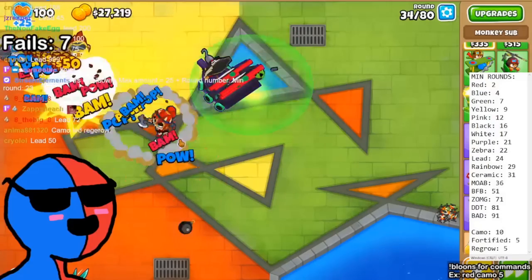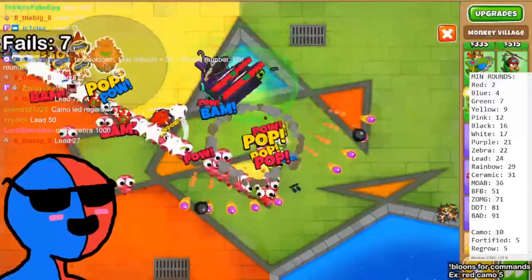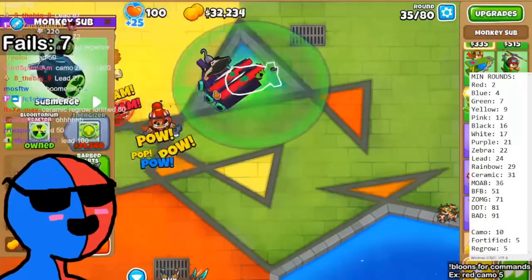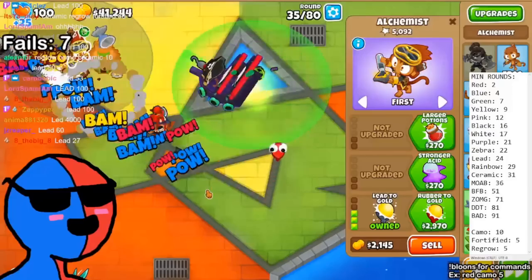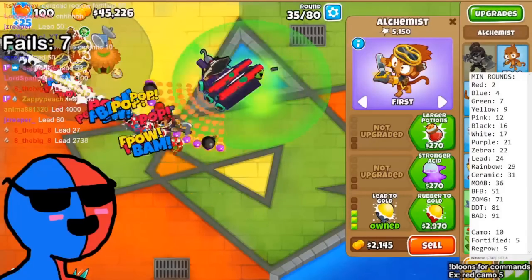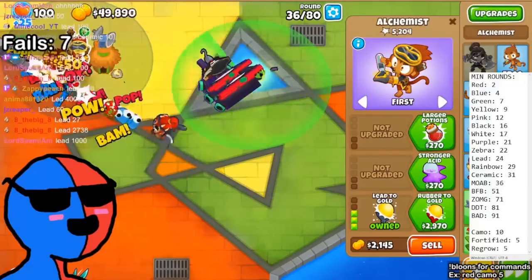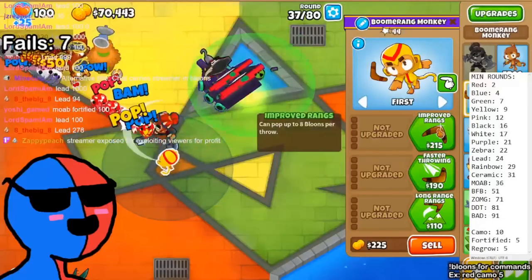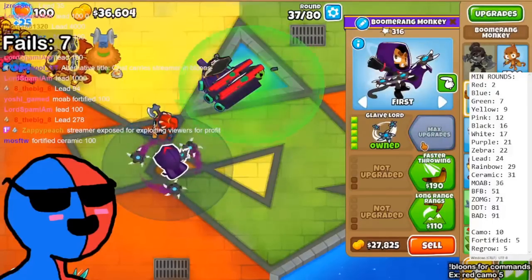Everyone who sends lead, based. Lead to the goddamn moon! What the fuck? We did it. We broke the challenge. That wasn't even that hard to break. Alternate title: Chat Carries Streamer in Bloons. Unironically true.